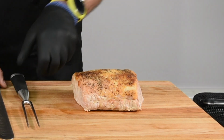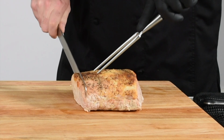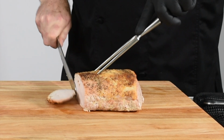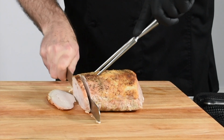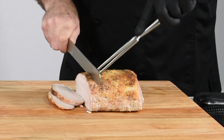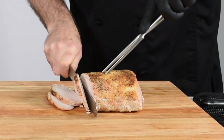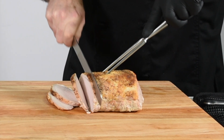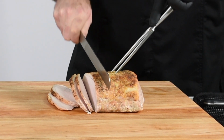I'm ready to go. I got my trusty cut glove on. I'm going to use the fork to hold the protein steady, and I'm just going to make some nice slices. You let the knife do the work. You just have to give a little pressure. You see how nice the slices are. Super sharp dual edge blade. Easy for slicing. Slicing thin.